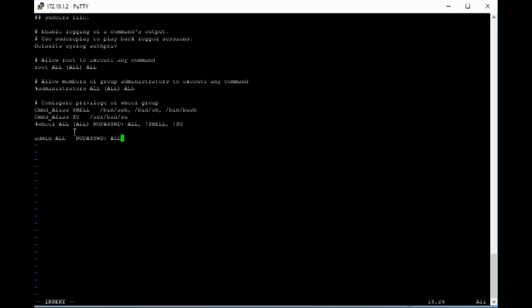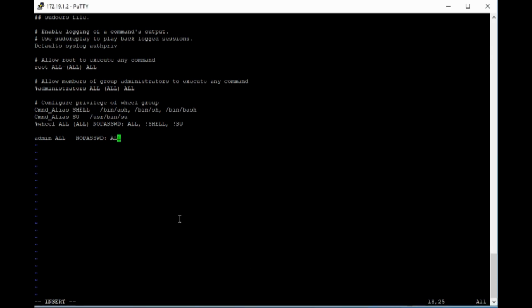Great. So now we have the line of code, and we need to save the file. Within vi, the people who know vi actually know what to do.